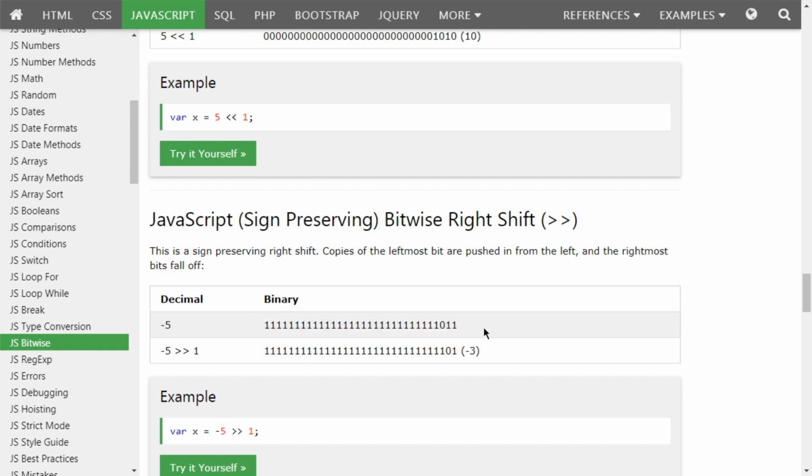Okay, this is kind of hard to handle, but it's like we look at the whole thing in terms of all ones instead of all zeros, and then we count up the way we normally would, but using zeros instead of ones. So the reason this looks a little weird, like we might think, okay, -5 is this, but isn't that kind of strange? Doesn't that look more like -4, right? Because normally 5 would be 1, 0, 1. This is not 0, 1, 0, it's 0, 1, 1. So doesn't that seem a little strange?